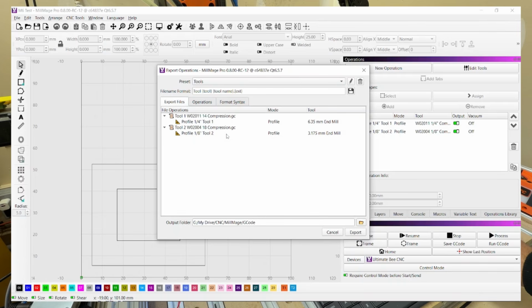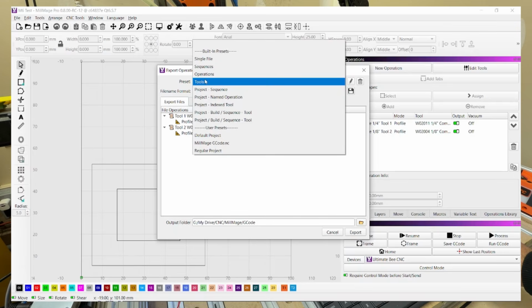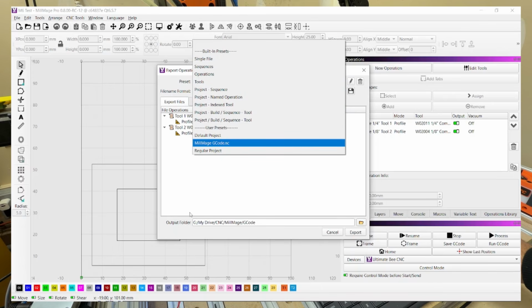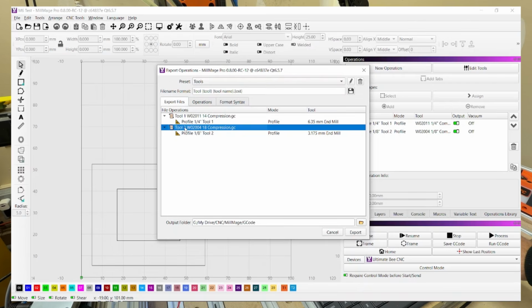The other option that you have is by operation, or you can do it by index. So depending on how you want your toolpaths done, you can export them in different ways so that you end up with separate files with the different bits in it. Obviously, if you want to use the M6 command for bit change, you need to export it all in one file and load that into, in my case, what I'll be showing and demonstrating is gSender.